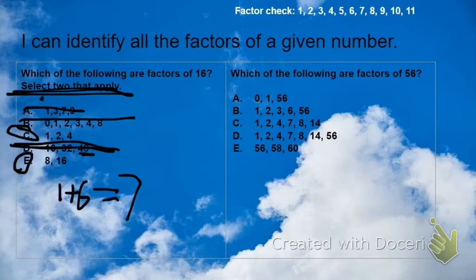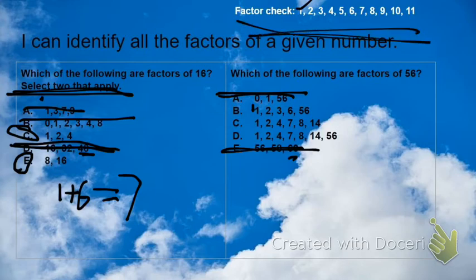Okay, hopefully you said, well, this one has a 0, so bye. And these right here are bigger than 56, so bye. So now I have 3 options. They all have a 1, okay? And I agree, 1 is, yep, that's a factor. I'm using my factor check up here now. 2. Well, 56 is an even number, so yep, 2 should be in there.